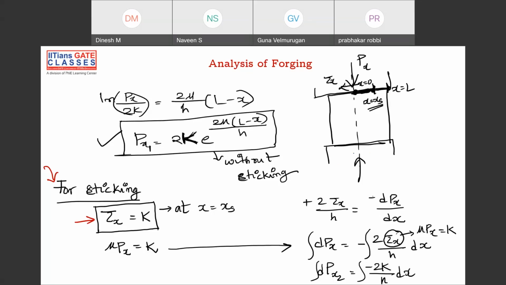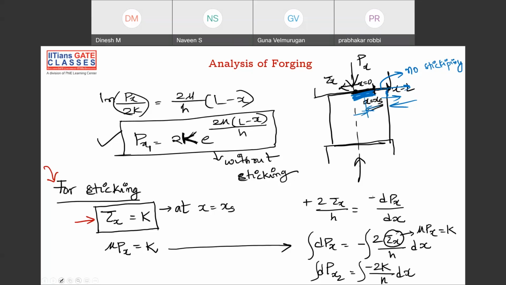So in this forging, what will happen? If you see, there is some place till here. Till here, the sticking is happening. Here, no sticking, means slipping. Here it is free to expand because there is nothing to obstruct here. It is free to expand in this direction as it is coming towards the end. As you're going inside, layer by layer, this layer will obstruct this one.